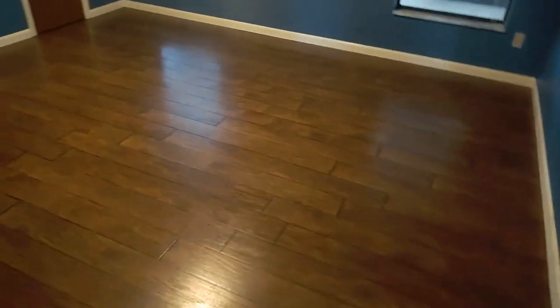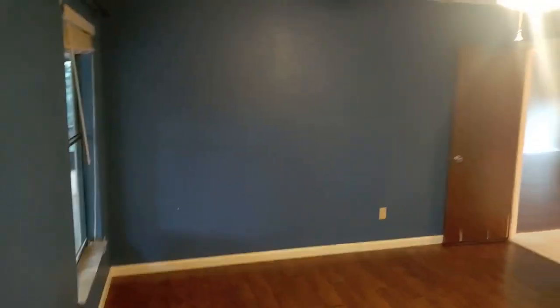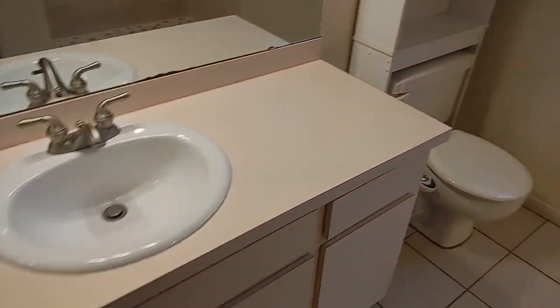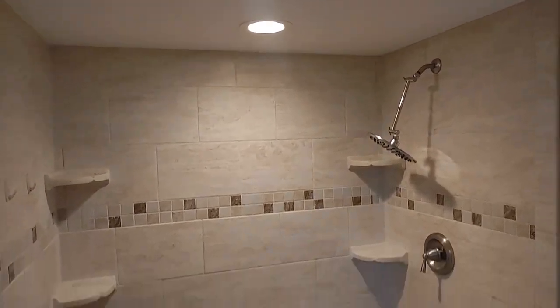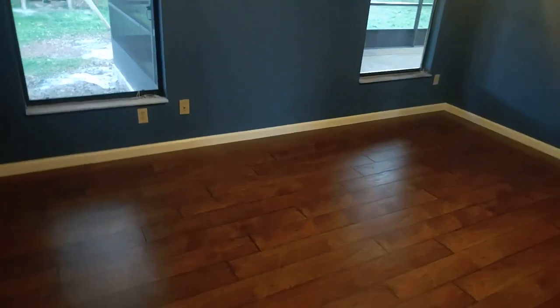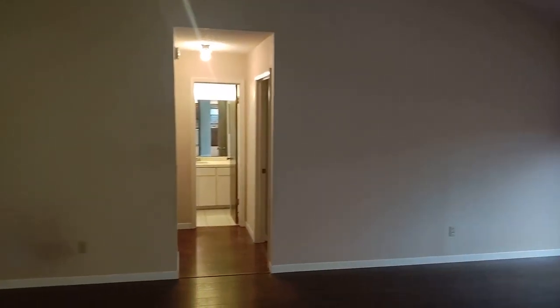Every house needs something — this house could probably use some paint, unless you happen to like blue. That is an unusual color for the walls. I've had people buy houses just because the paint was nice, looking for something they didn't have to paint, and of course they moved in and painted anyway. Look at that shower — looks almost brand new, that's a major upgrade. Nice tile on the floor, those are original, still in pretty good shape.